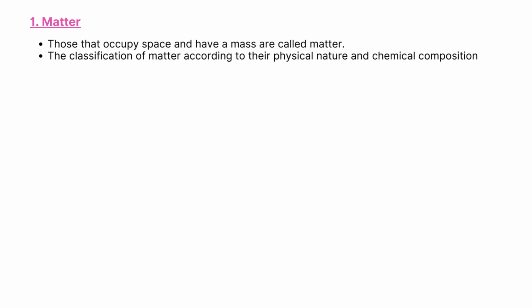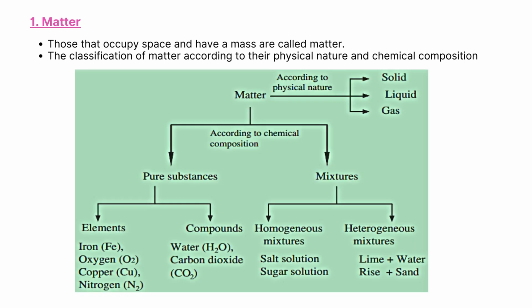And matter can be classified based on its property, mainly in two different ways: based on its physical property, and according to its chemical composition. When we say physical nature, if you take an object, say a box, you can touch it and feel it. It will be hard or it can be brittle, it can be very strong. And it can exist in different states, the three states of matter: solid, liquid, and gas. For example, if we consider the compound water, it can exist in all three states of matter. In the solid form we call it ice, in the liquid form it is water, and in the vapor form we call it water vapor or steam.